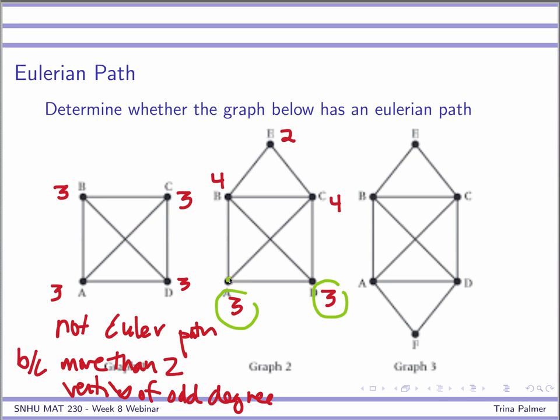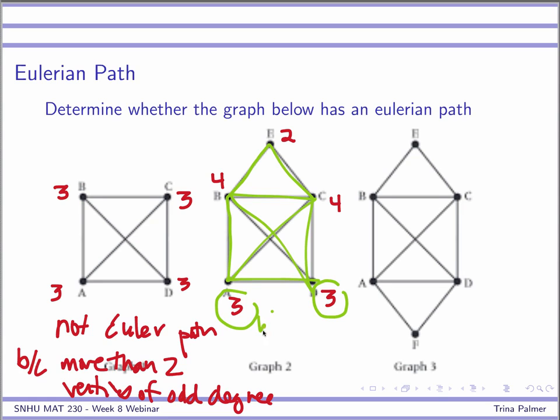So I'm going to start here and just kind of go around. And I got back to the other one. So I started on the left 3 and I got back to the right 3 and covered all the edges without repeating any of them.